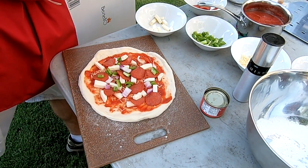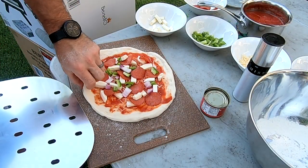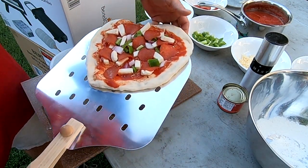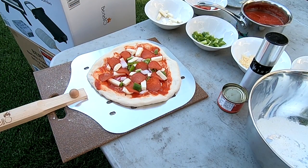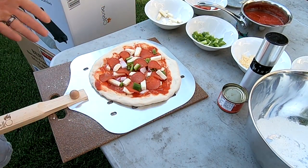So now all you're going to do is grab hold of your peel. What you want to do is just pinch the side and go from this side. There we go. All right. So maybe this plastic table wasn't the best idea, but it's okay. We're going to make it work. Fix all your toppings so you can slide it right in. Okay, so are we finished?